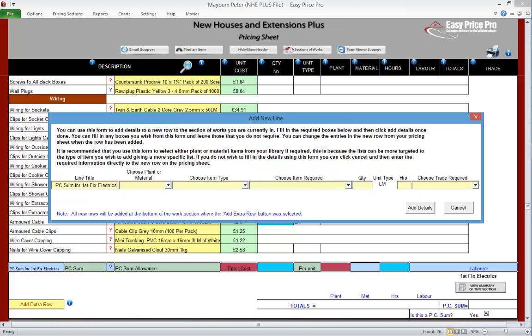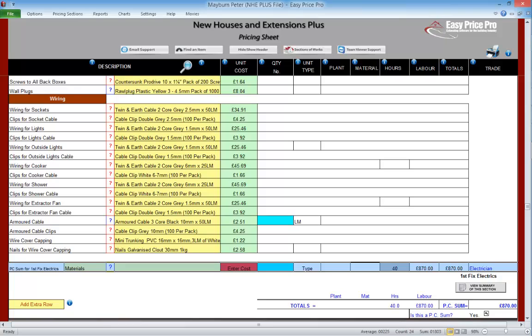Now, we just use this form to enter in the information that we've been given by the contractor. We're provided with a description. We can change this if we want. We'll use this first drop-down and select Material. Because we're entering overall costs, we will skip these other boxes, and we'll just go straight to the Hours box. We enter in the hours, select the trade. This detail is put into the extra row that's now on our pricing sheet.